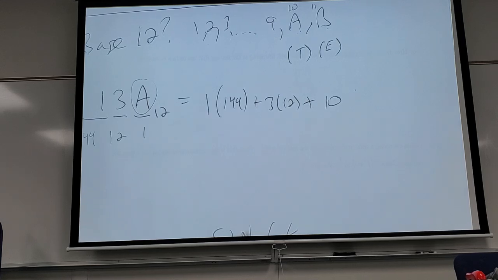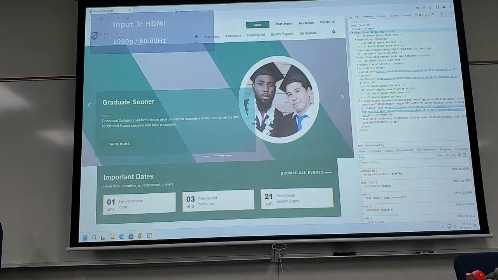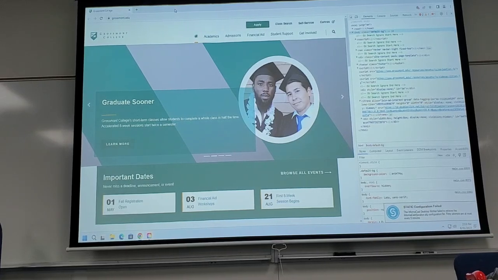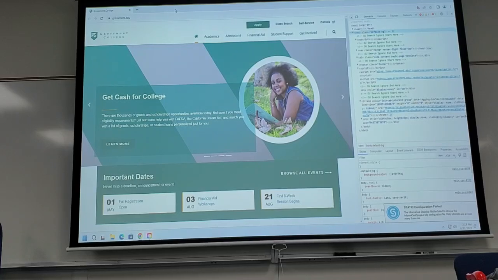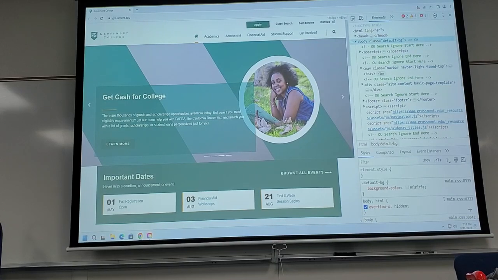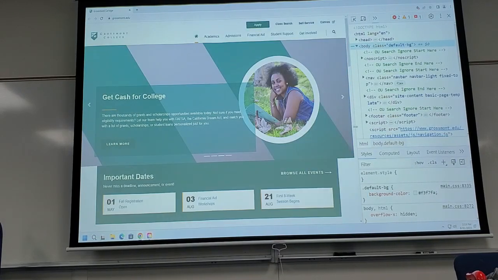Okay, beautiful. All right. So back in the day when I was first learning how to create websites, create web pages, what I would do is I'd go to a website that I like. Grossman's website, I don't necessarily like, but it was there. Do you see down here? Let me zoom in on that. Oh, it does get bigger. Can I give this more space? I can't.